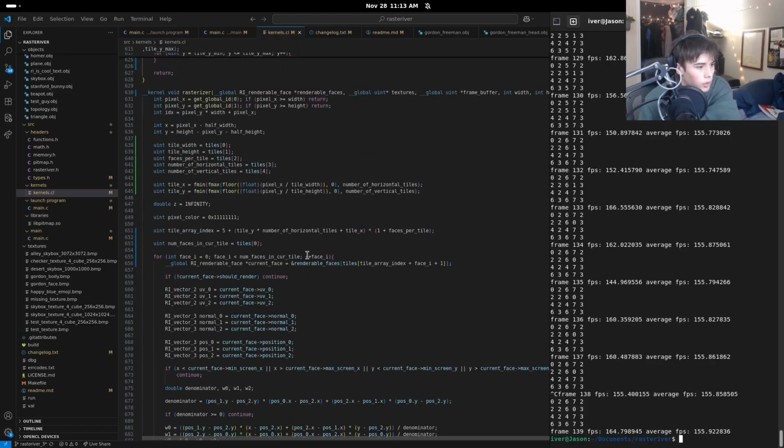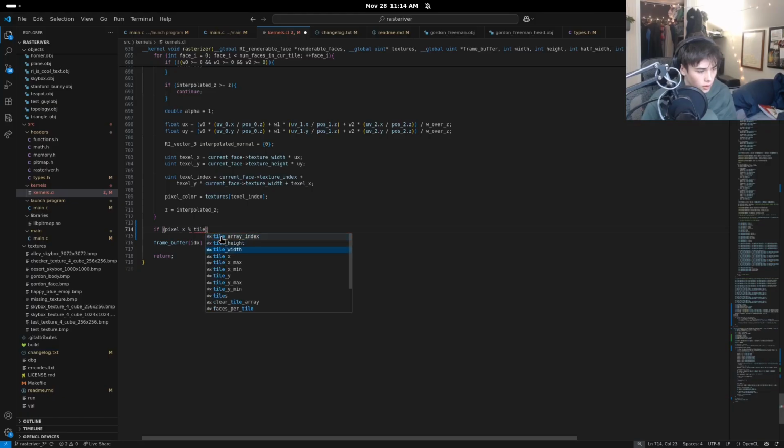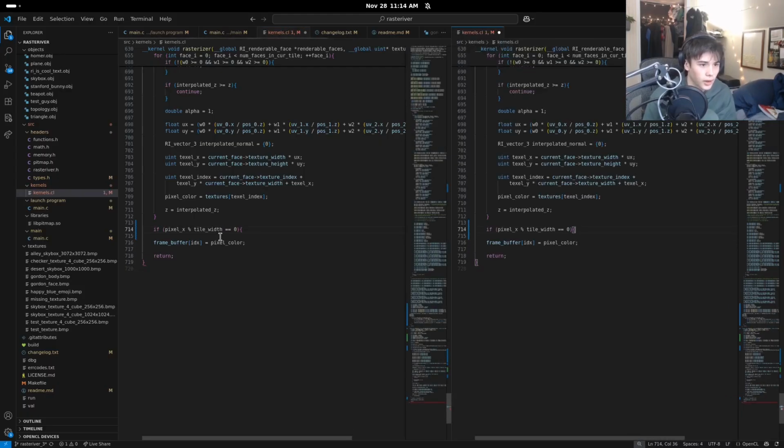I'm gonna make actually markers like lines maybe. If pixel x modulo tile width equals 0, pixel color equals red.